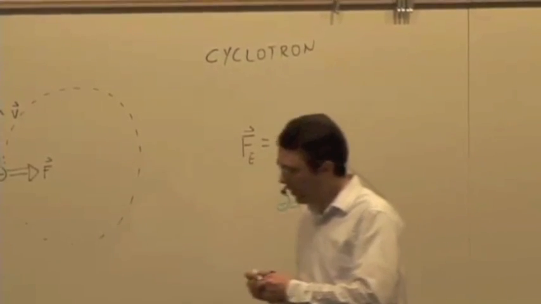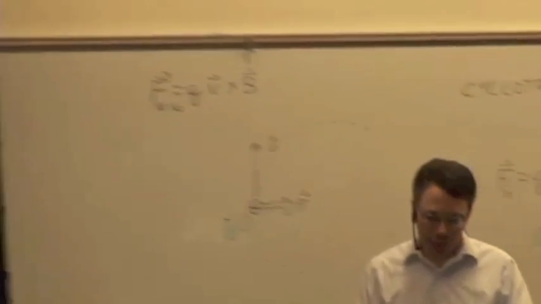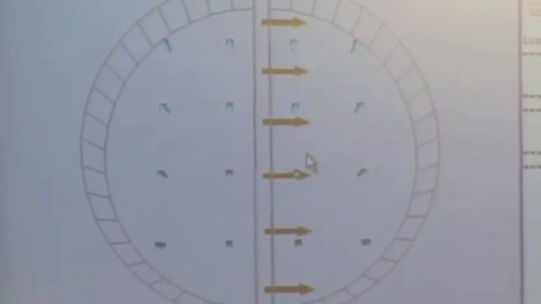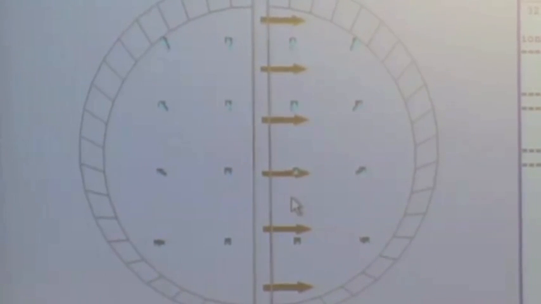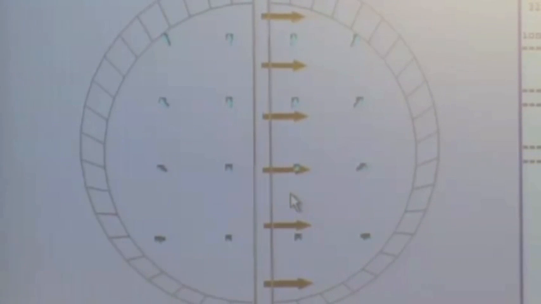So what if we have, say, a positive charge in between these two halves, in between these Ds, electric field pointing in this direction? And so we somehow are able to insert a proton or something like that. And you see this proton start to move. And so it accelerates.